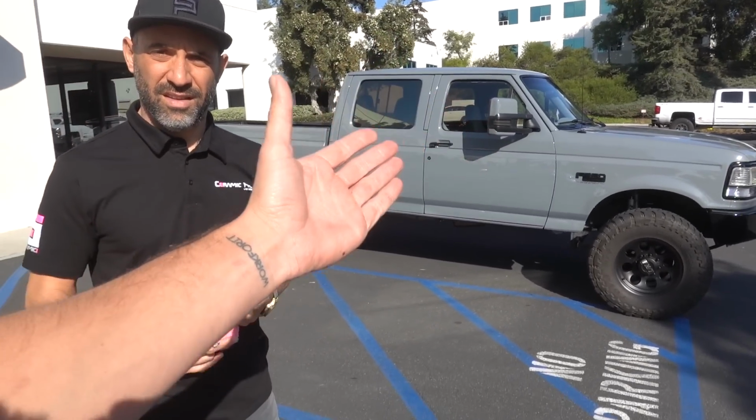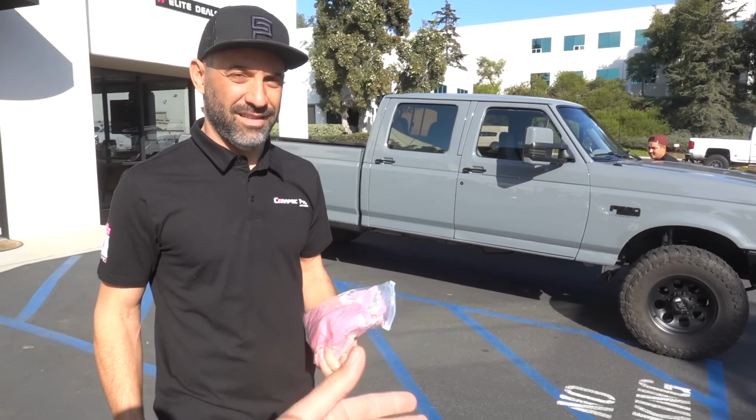I don't ever put products on my vehicles, and I do baby a lot of stuff, but we test everything. You've seen my SEMA truck, we've towed 15,000 pounds with an excavator on the back of it. Everything that we did to that truck works. Same with this, it's going to be living out on the ranch. It's going to get put to the test, and we're going to see just how well this holds up.